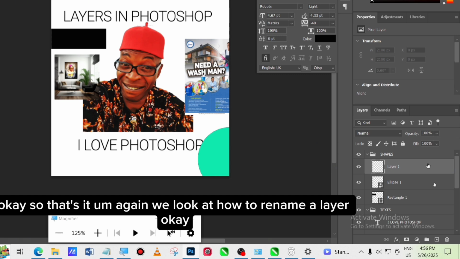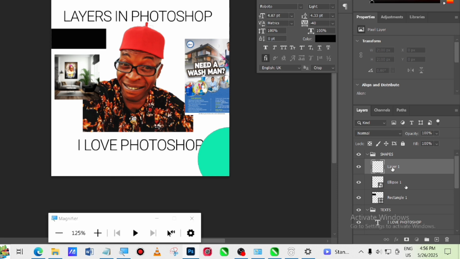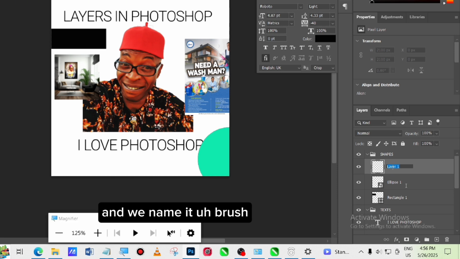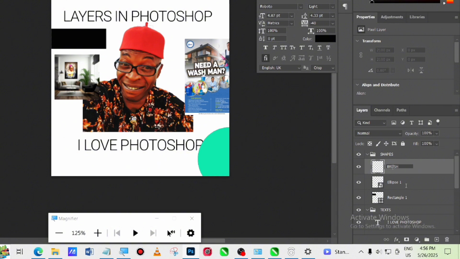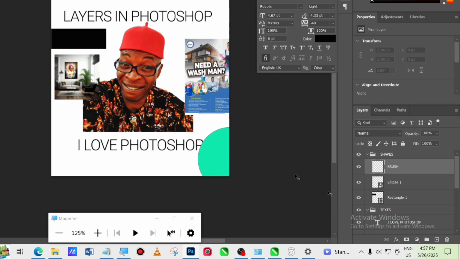Again, we look at how to rename a layer. For this new layer, to rename it, we double click the name and we name it brush. So we have renamed the layer. The next is to move the layer.